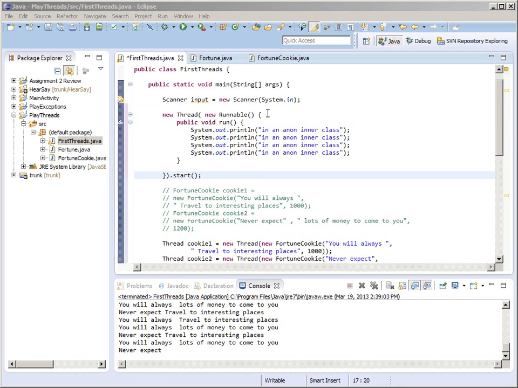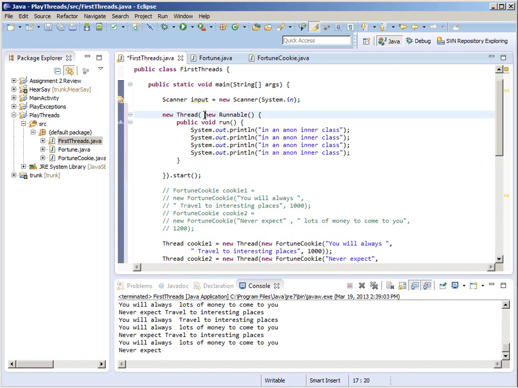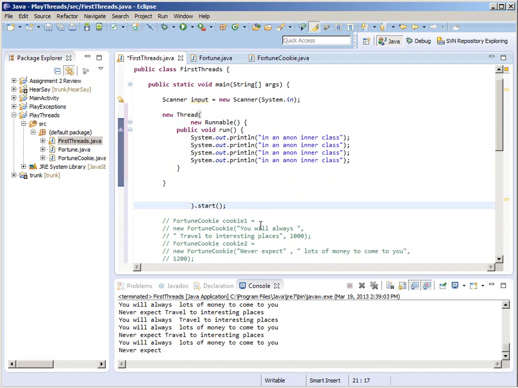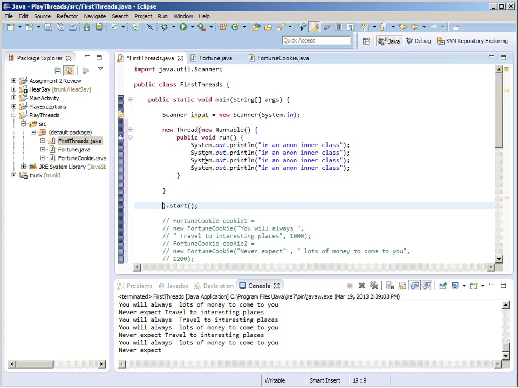One is the easy way to read, and one is the correct way of formatting. So the easy way of reading, since this is the first time we have seen an anonymous inner class, what is this doing?